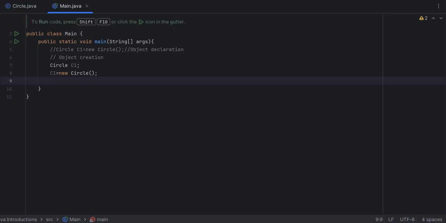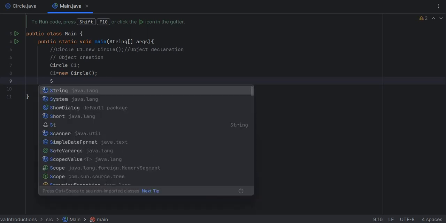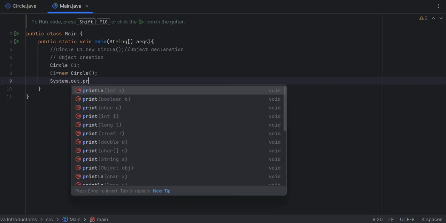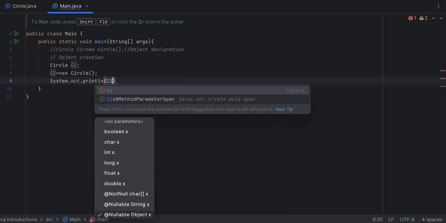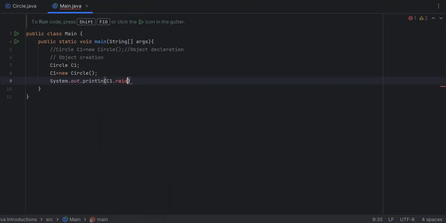So right now, since we had created an object, I can print out the attributes of the radius and the attributes of pi. You will see the default radius and the default pi value that we have created. So let me just print this out. System.out.println, and then I say c1.radius.